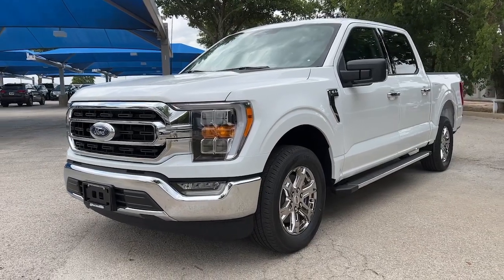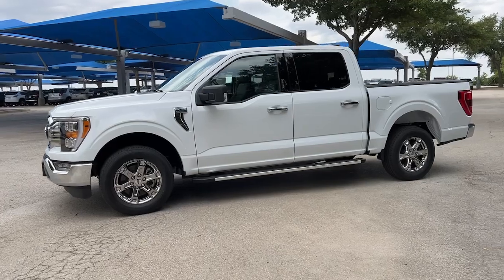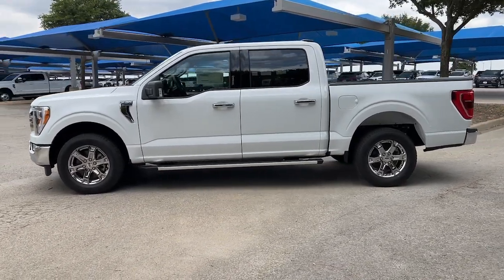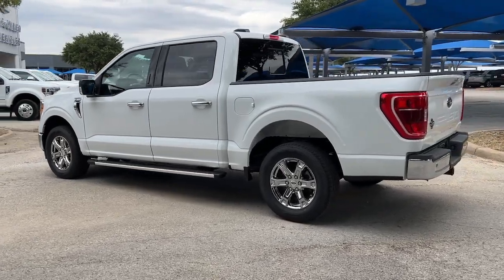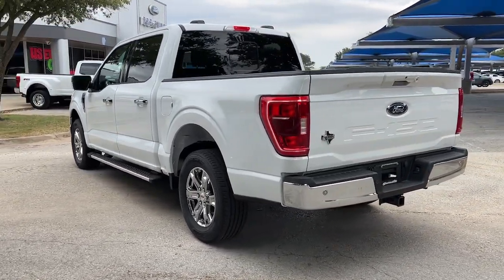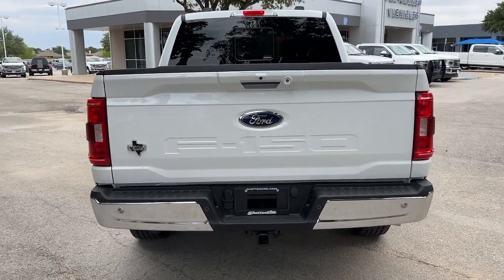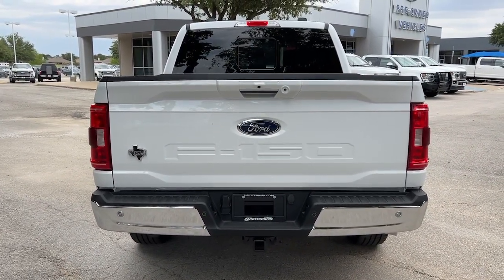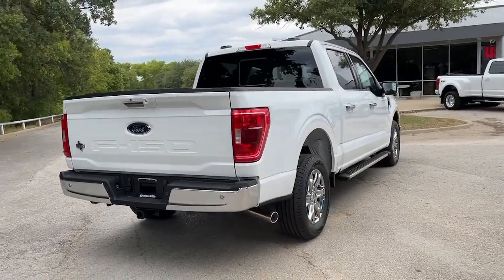Get a feel for the 2022 Ford F-150. Here's a hardworking Ford F-150, the light-duty, full-size pickup that leverages high-strength steel and military-grade aluminum alloy to bring you class-leading payload and towing capabilities. Easier than ever to use, this truck is designed to maximize productivity on the road, trail, or job site.